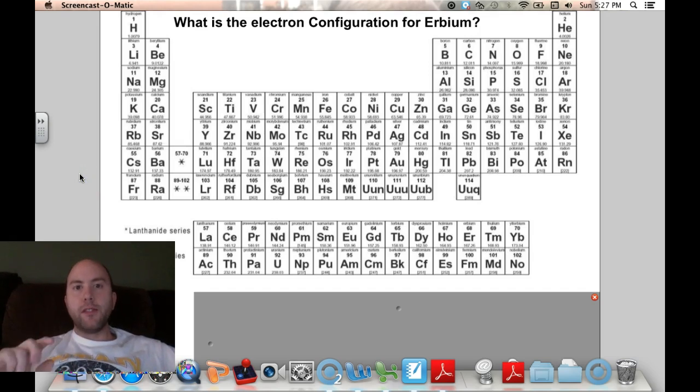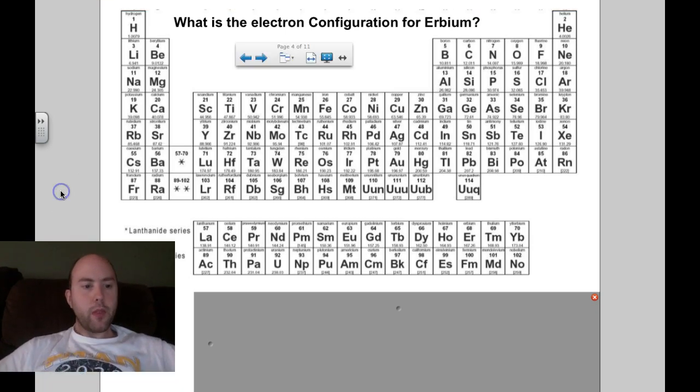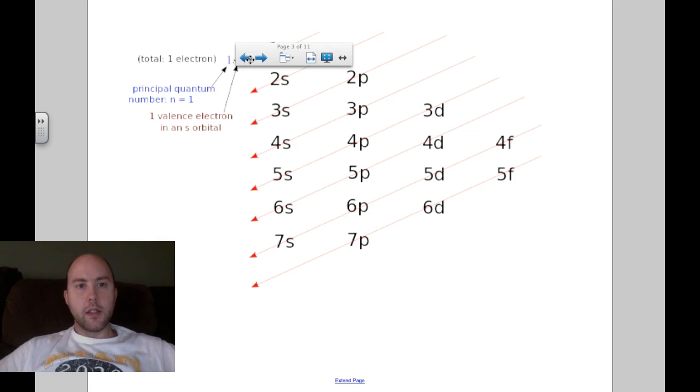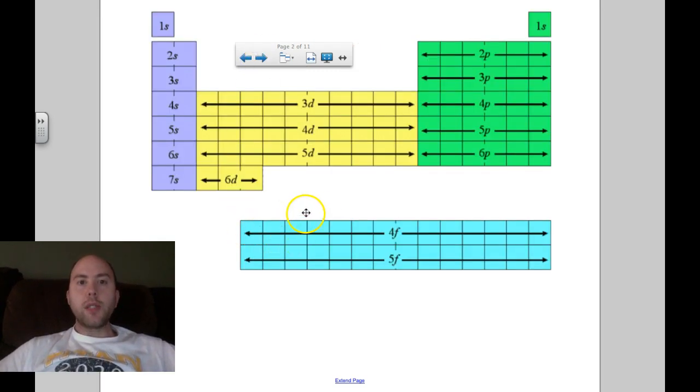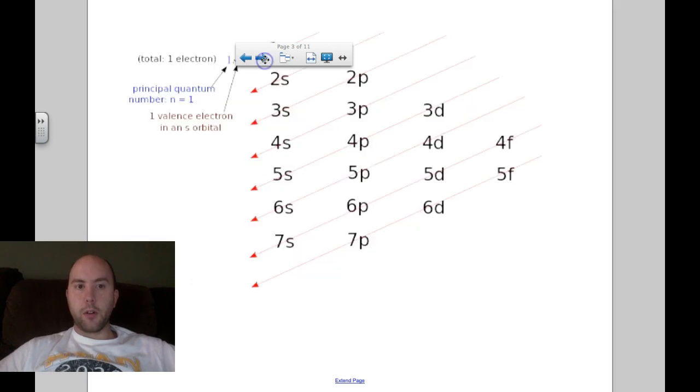Okay, so for this very last electron configuration, we're going to look at the Fs. Now, the Fs are probably the most confusing, but again, once you get the hang of it, all this stuff is so easy. So if I look here, we notice that the Fs are these two families down here. Okay, these are the Fs. Now, they get tricky in determining where they belong.